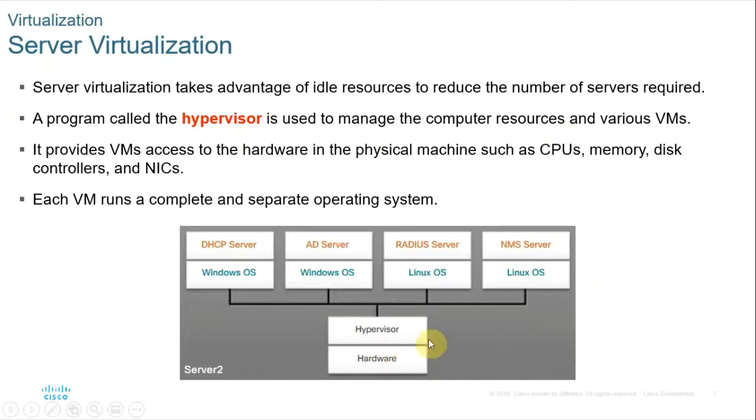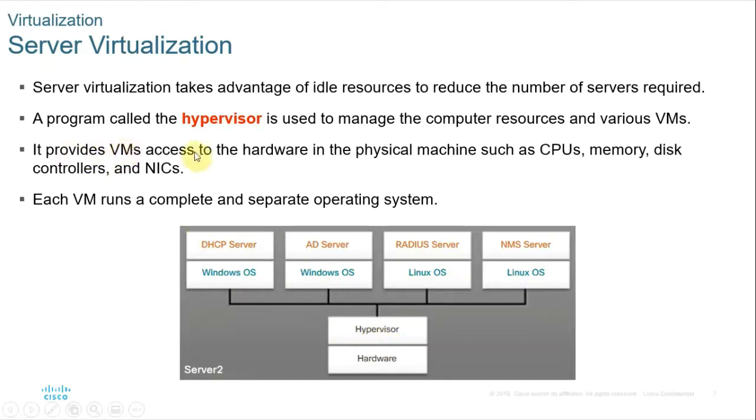We have the hardware, and on top of that we have the hypervisor. It is just similar to the supervisor for a shopping mall. You know what the task of the supervisor is. Like that, here also we have the hypervisor, within which we have multiple operating systems. It is managed by this hypervisor. Here we have the Windows operating system, and here we have the Linux operating system. It is maintained and managed by the hypervisor.